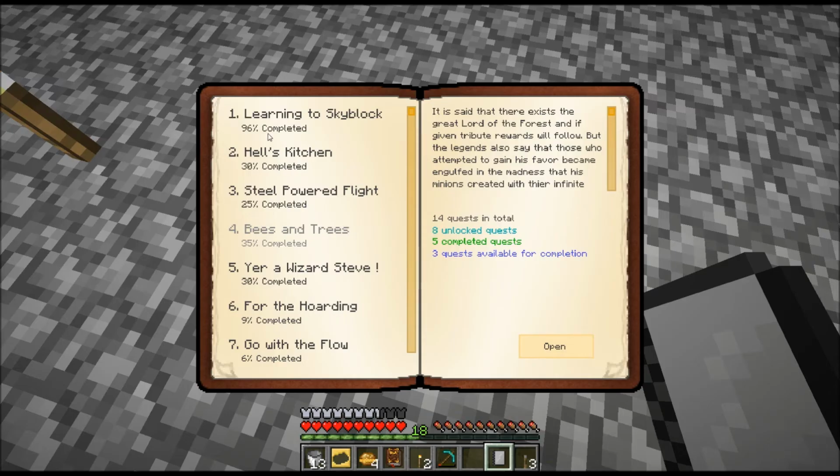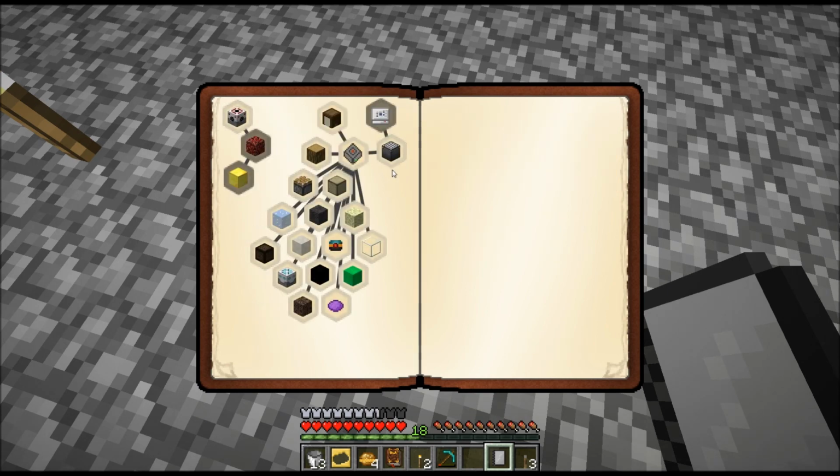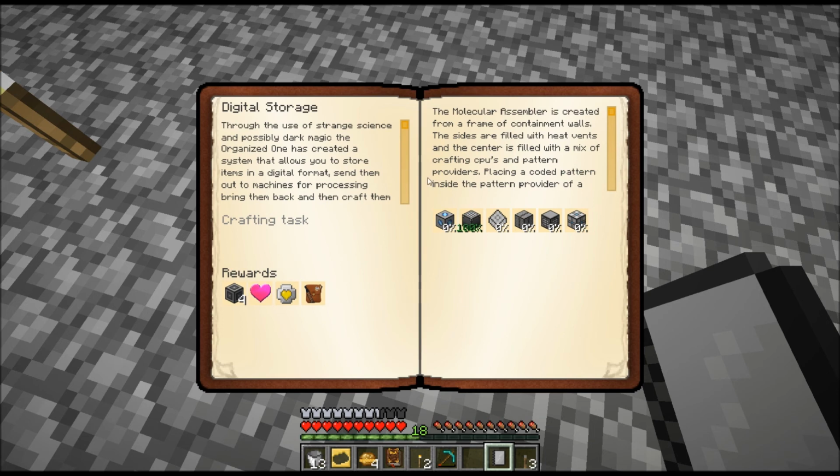So let's see what else we can do. Learning to Skyblock, Hell's Kitchen, fighting. You're for the hoarding, right? So there's digital storage, which is what we're going to do. Because yellow heart canister, I have no clue what that is. We're going to make these. We're going to get this over.